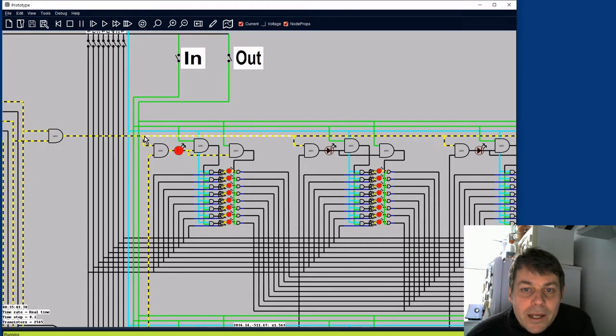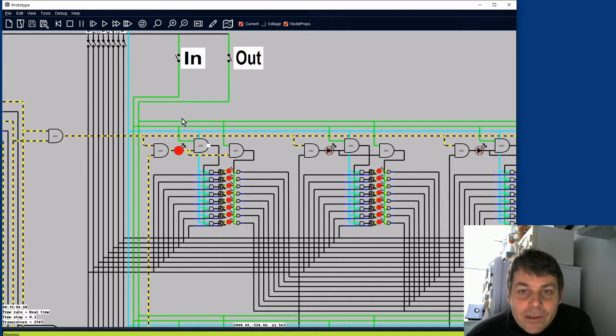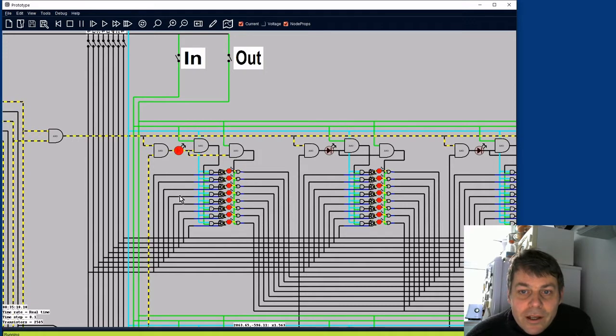The circuit that we made to say which cell we're addressing is being ANDed with the input and output lines before it goes through to the series of flip-flops.